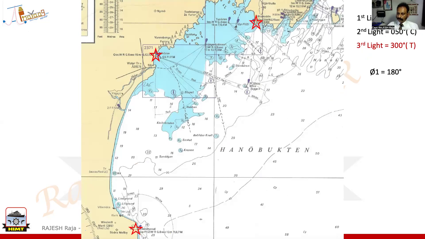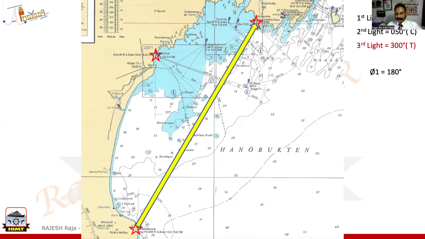All three earlier cases — theta equal to 90, greater and lesser — were giving me one position circle; a set of lighthouses used to give me one position circle. But theta equal to 180 gives me a position line, meaning the vessel is anywhere on this line. Please don't consider you are at the center and start putting a fix — that is wrong. So all I have is one position line. I had two compass bearings and one true bearing. We draw the baseline joining the two lighthouses with compass bearings, giving a position line. Then the third light with the true bearing gives another position line, and the intersection of two position lines is a simultaneous fix — so I've marked my position. This is how you approach theta equal to 180.